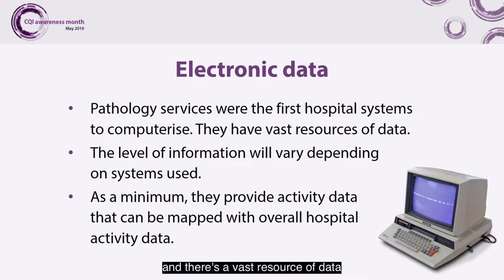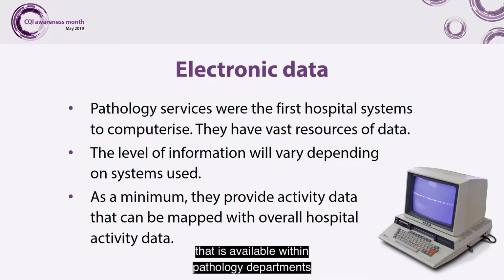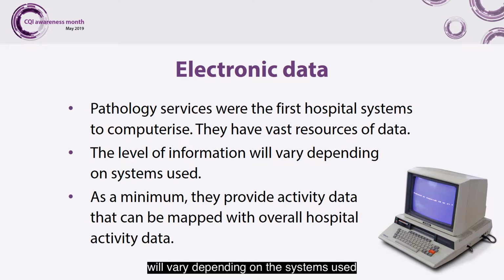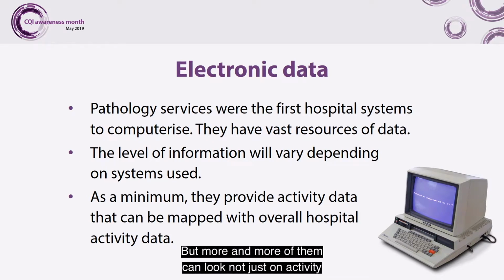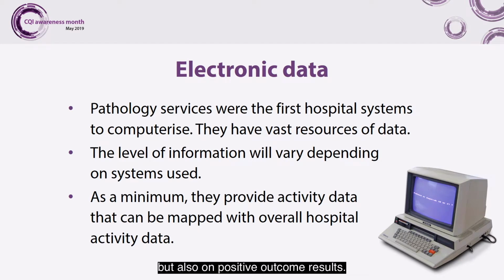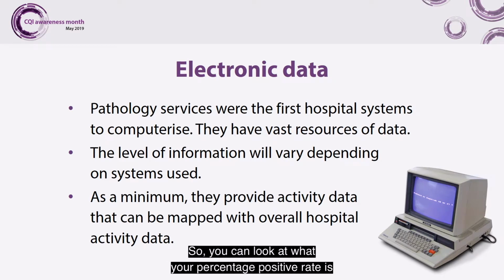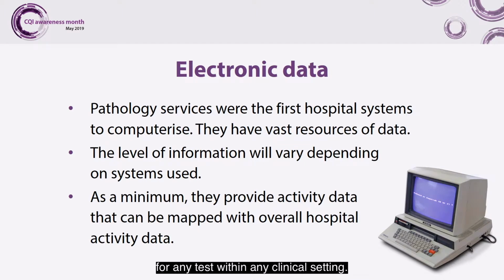And there's a vast resource of data that is available within pathology departments to understand what is going on in the clinical world. The level of information and how it can be interrogated will vary depending on the systems used within a different hospital. But more and more of them can look not just at activity, but also at positive outcome results. So you can look at what your percentage positive rate is for any test within any clinical setting.